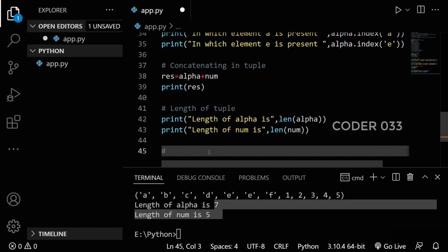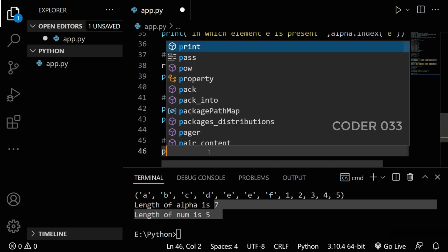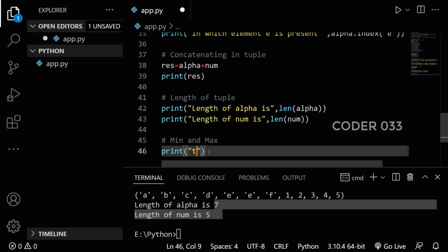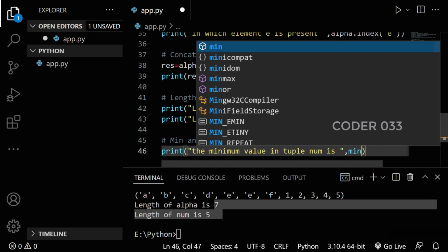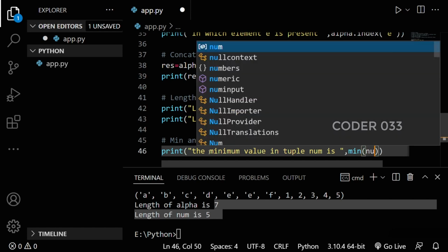Then to find min and max, to find a minimum value and maximum value in a tuple, print the minimum value in tuple num is min of num.